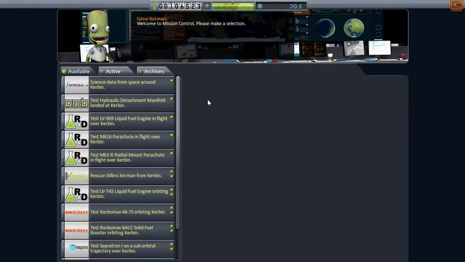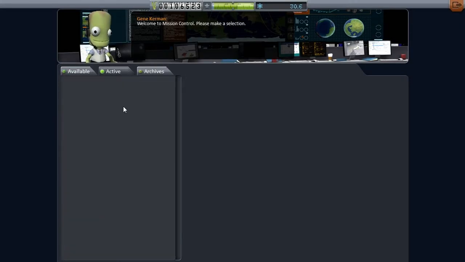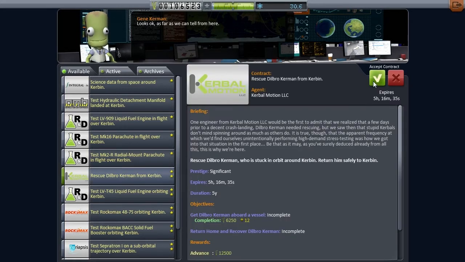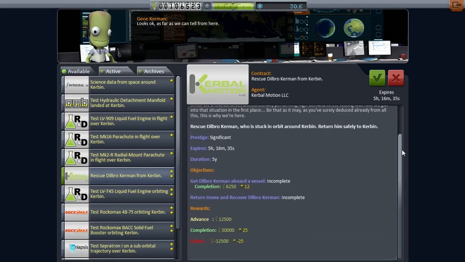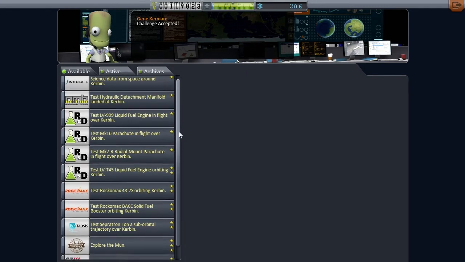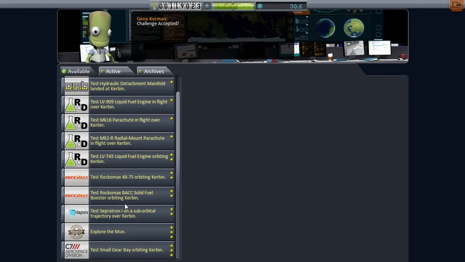back to mission control. Okay, so active, we have nothing active because we accomplished all three of those. And now it's available. We got some more landed, but we're going to move on. We're going to do an orbit. We're going to start with the rescue. That's our main goal. So we'll get a 12,000 advance, and we'll get 50,000 for completion. No science. But while we're on our way, we can test a couple of things up there. I should have looked to see what this engine was.